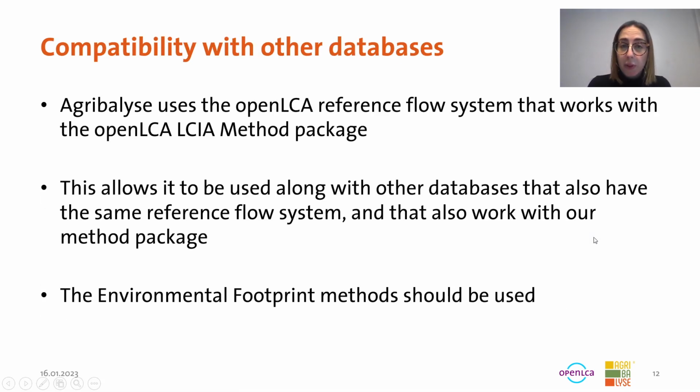So, compatibility with all databases in AGRIBALYSE, in openLCA. AGRIBALYSE uses the openLCA reference flow system that works with the openLCA LCIA method package, and so this allows it to be used along with other databases that also are in the openLCA reference flow system, which means that they also work with our method package. So, for example, you can use AGRIBALYSE with EcoInvent.